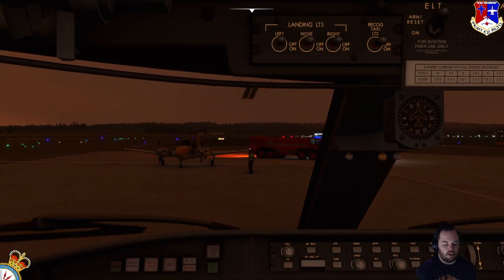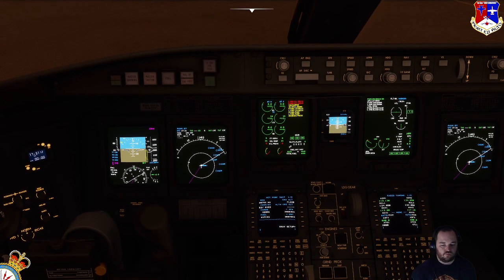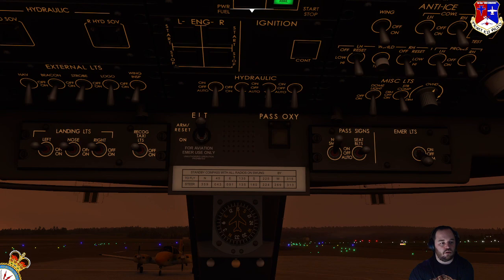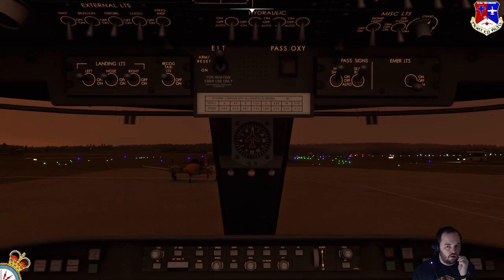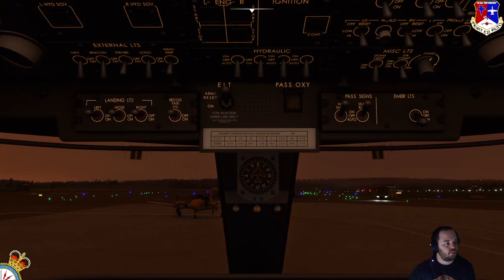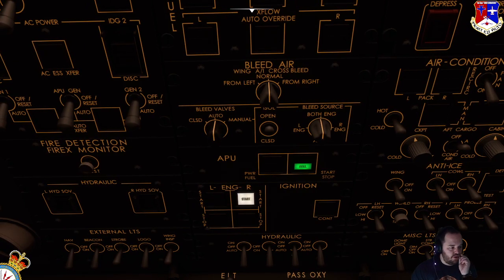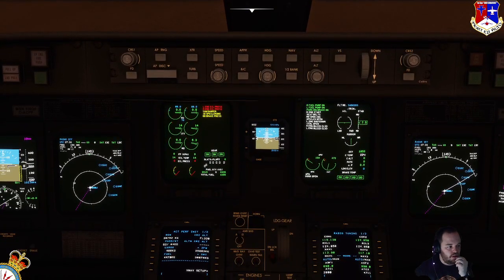Engine start. Okay, doors closed, wheel chocks removed, ground power and ground air never connected in the first place. Passenger signs on, fuel boost pumps left and right on. Pushback clearance and start clearance, we have that, I assume. Yep. Beacon light on, then engine number 2 start. I'm gonna go with right engine for engine number 2. Start. Rising.